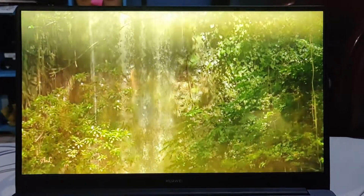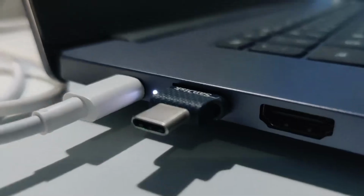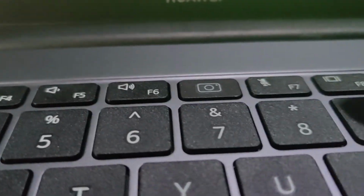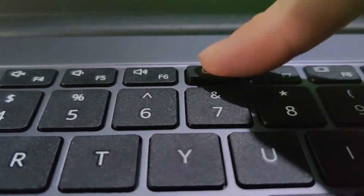And look at those really thin bezels of the screen. Even the webcam cannot fit in that. But don't panic, Huawei had a solution for that. They placed the webcam in the keyboard. It's in between the F6 and F7 keys. Just press to pop out and press to pop in.